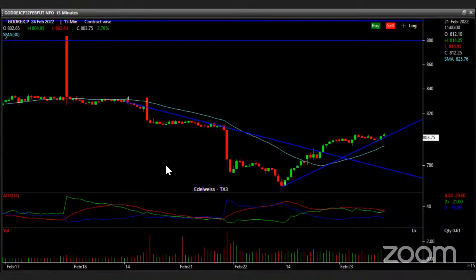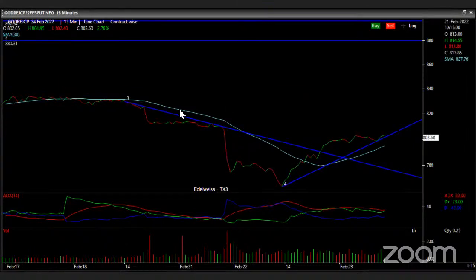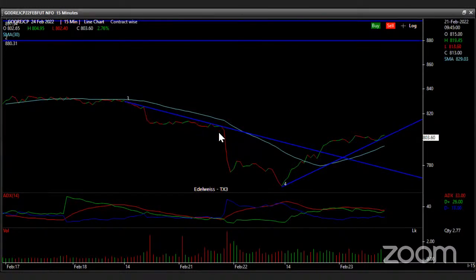For the buying opportunity, we have to consider the lower tops and lower bottoms. Correct? Okay. So here, the lower tops formation can be seen. What I have done, I'm just considering only 2 points and able to draw a trend line. So if the stock price is able to break this downtrend, means what? That can be the beginning of an uptrend. So we can opt for buying. Clear?